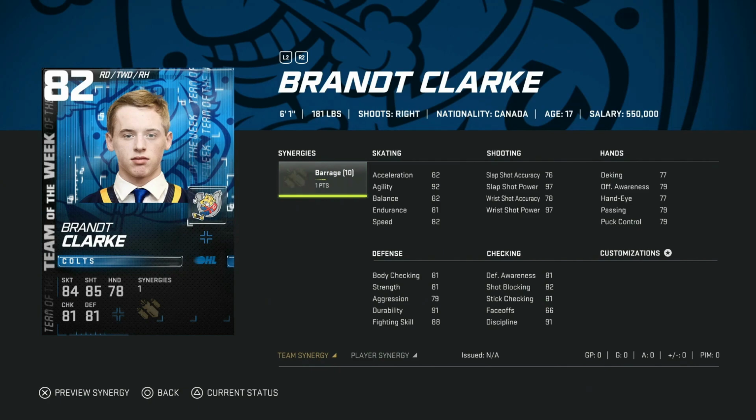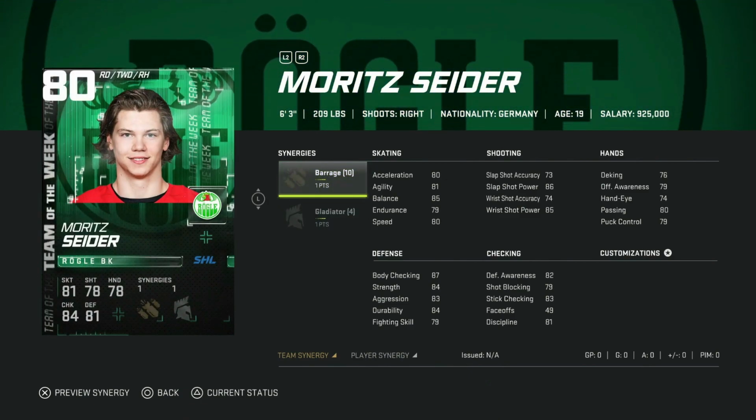You would have to have Distributor. He is awfully slow, and his stick checking and defensive awareness are awful. 97 shot power, you are absolutely cranking him at the net. I don't know. Then we've got the 80 Moritz Seider. Barrage and Gladiator, not a good combo, especially when you consider he's only got 80 speed, so that's a really hard pass as well.